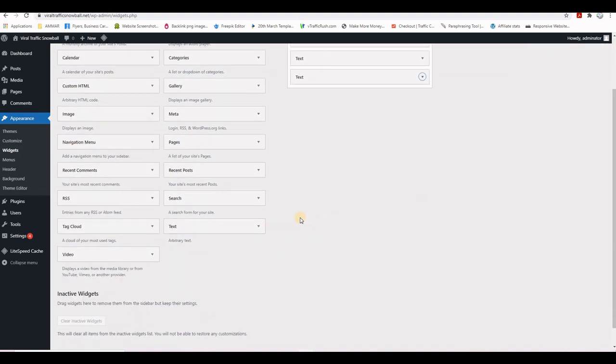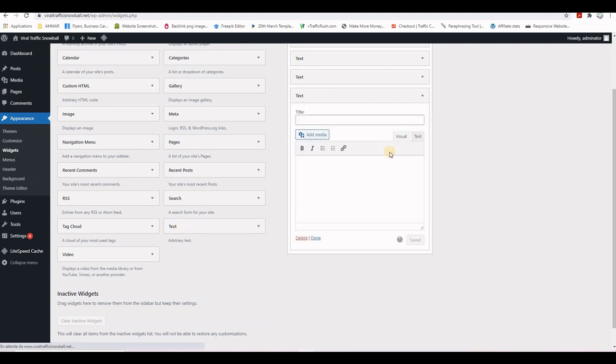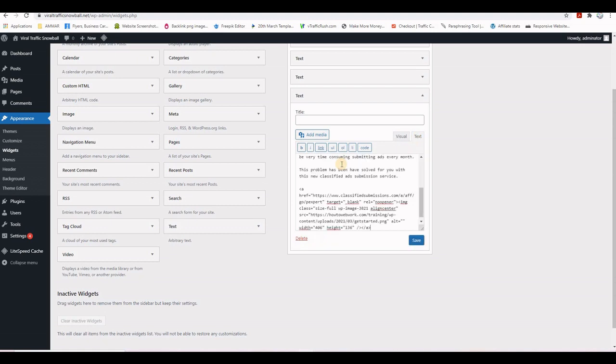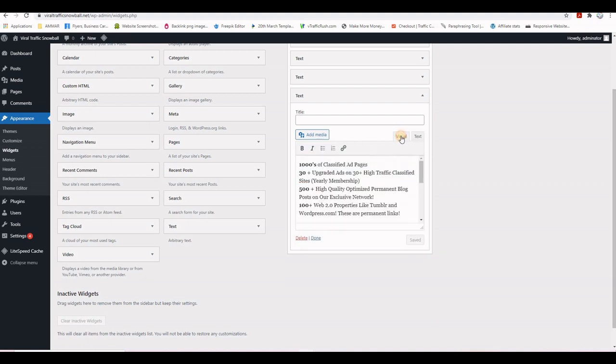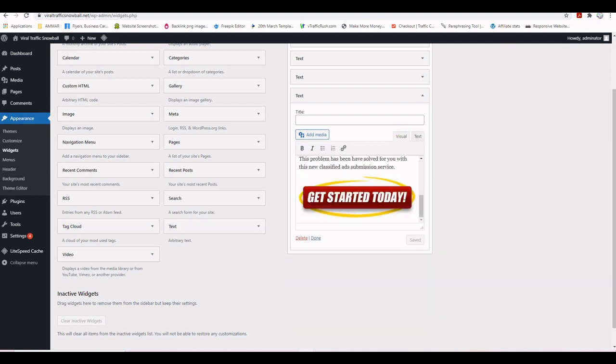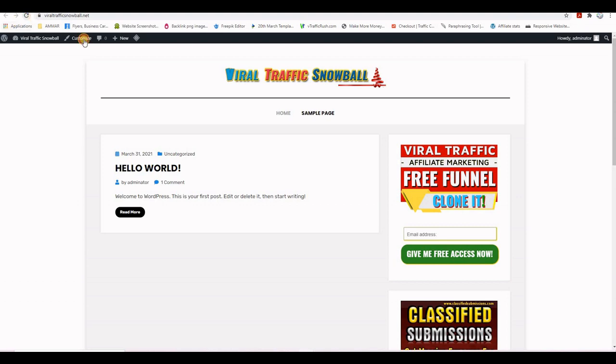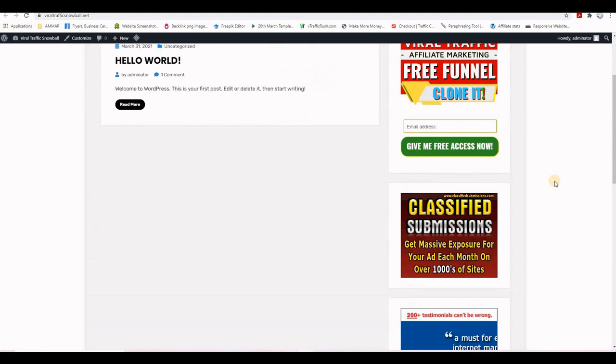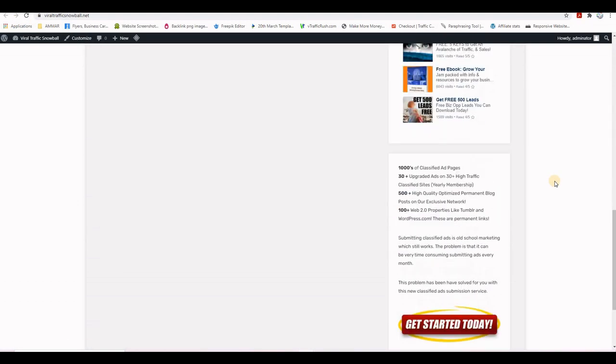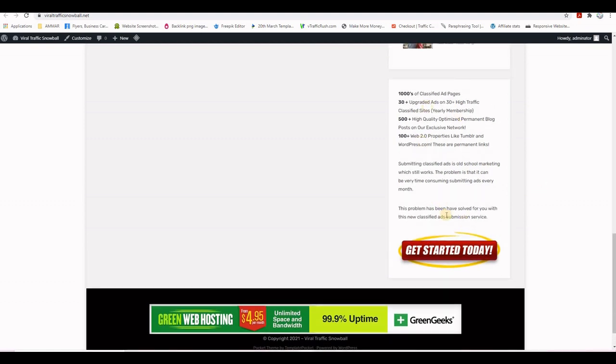So let me click done, and then grab this text widget and put it here. After that, I have to paste the code here, Control V, and then save. So let me check on visual. This is what it looks like, and now I'm going to refresh the front end and see what happened. Here is the other ad.